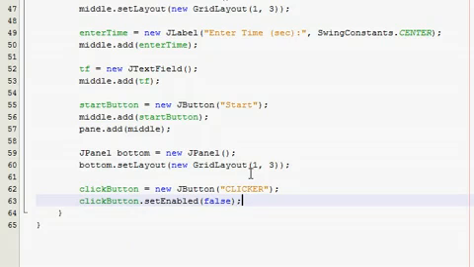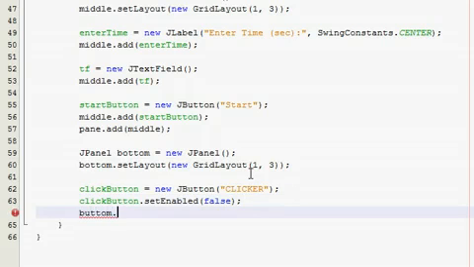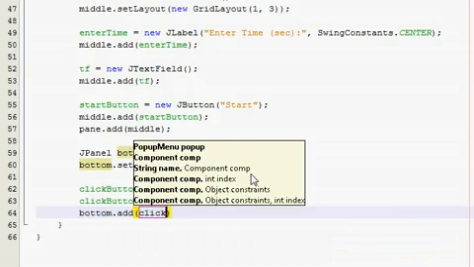So we're gonna have it false, so they can't just start clicking right away. They need to click start first and then click. And then add the click button to the bottom panel.